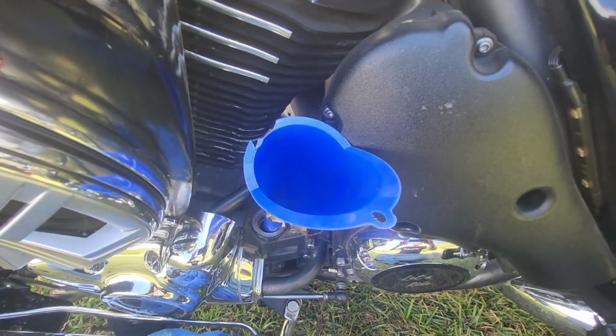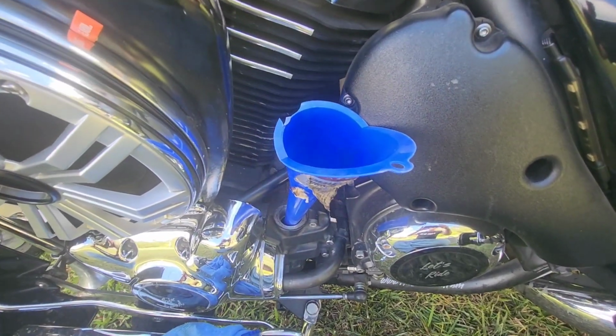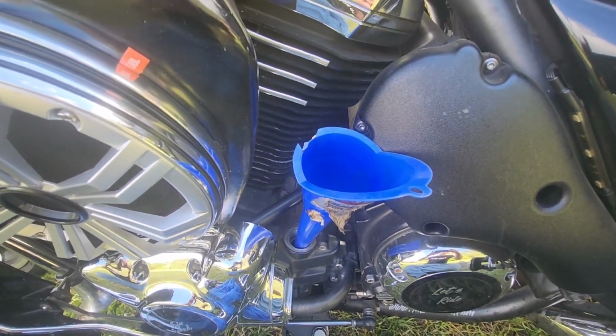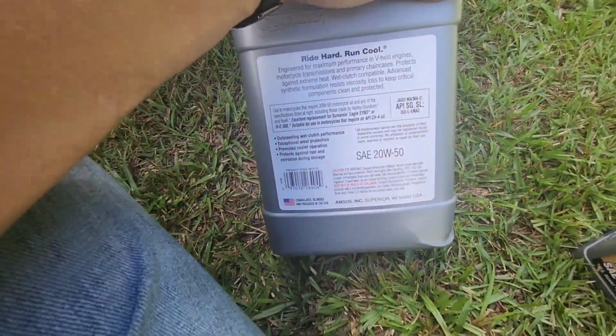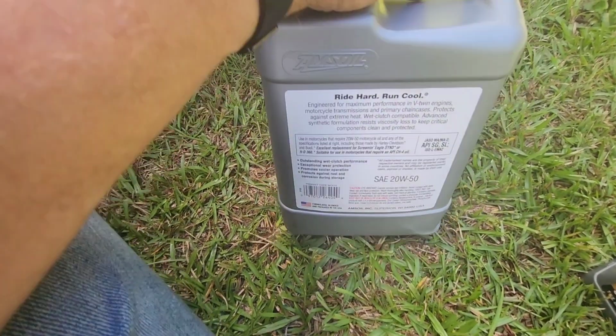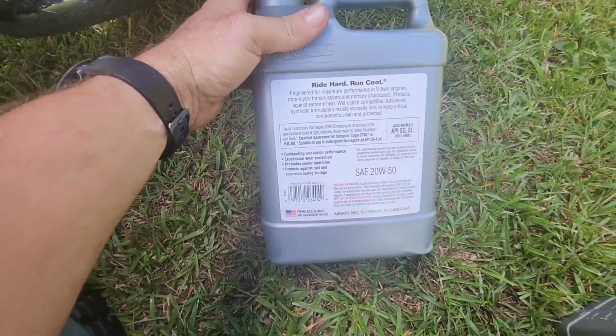So now let's get our jugs together. Real quick pause so I can shake. I like to shake oil. I don't know if it's necessary, but I do like to shake oil. Alright, so I shook it a little bit. I just kind of think that what's in the bottom, sometimes it maybe sticks there. That's the reason I shake oil.